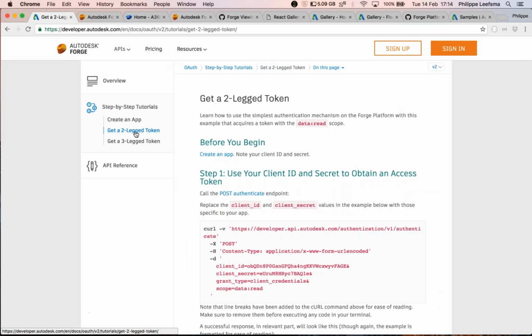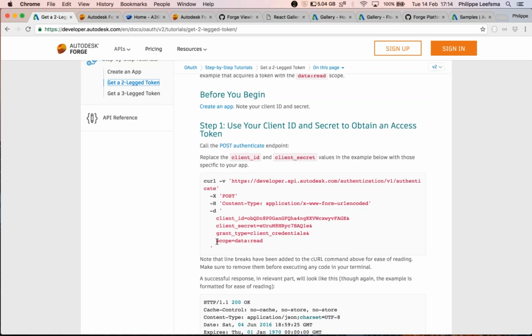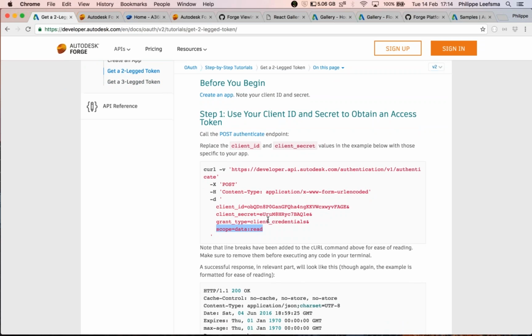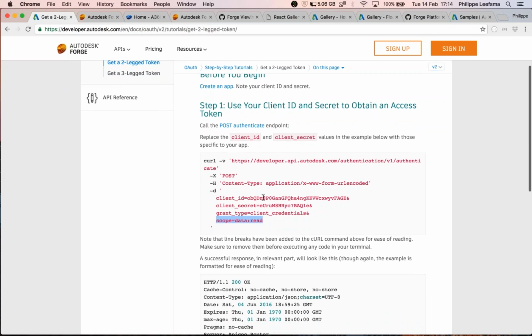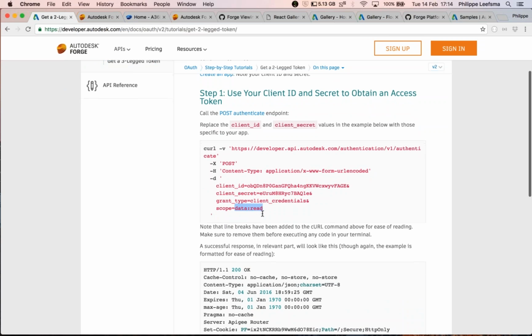I'm just going to show you quickly the 2-leg token. So here is the scope I was just talking about. It's pretty straightforward. The scope is just an extra parameter that you add inside the headers of the post request when you request a token. We can see here that we are requesting a data read scope.